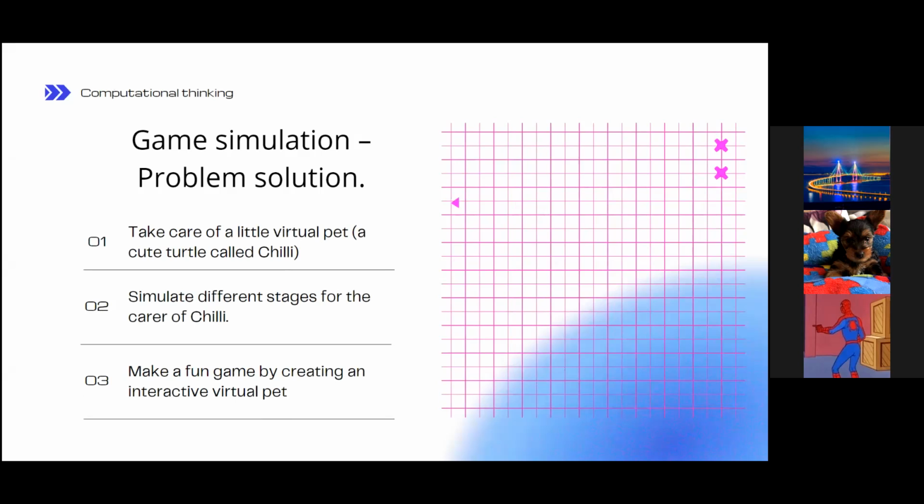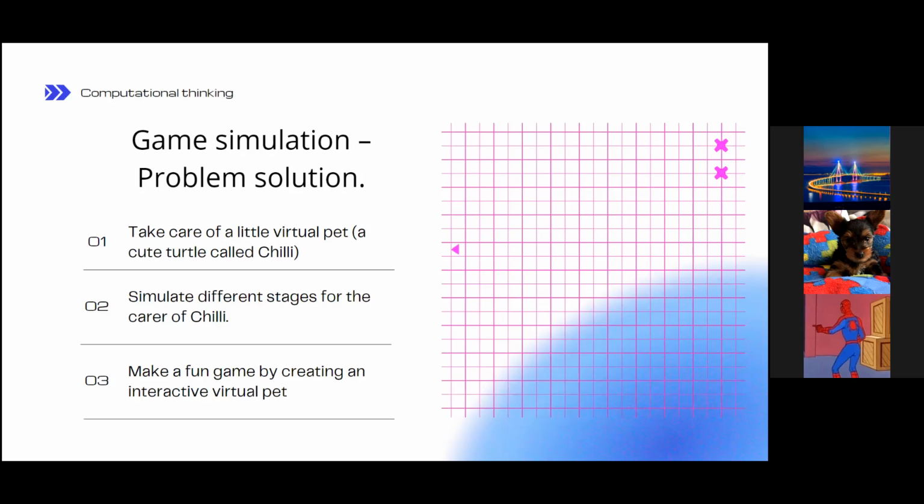The simulation we want to try was to simulate taking care of a virtual pet, in this case, Chilli. We tried to simulate different stages for the care of Chilli, so you could try different ways to maintain the well-being of the turtle, like we mentioned before.